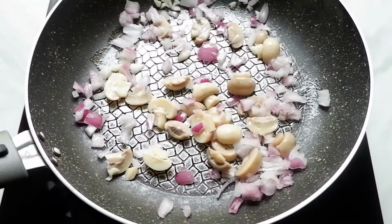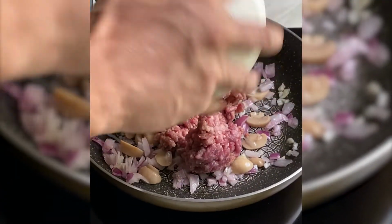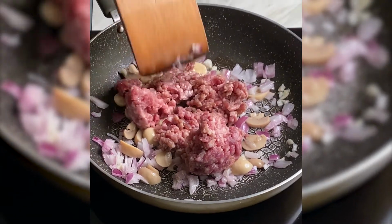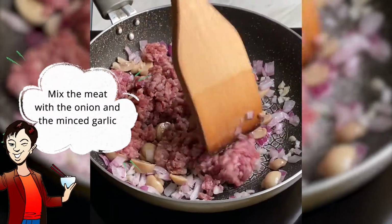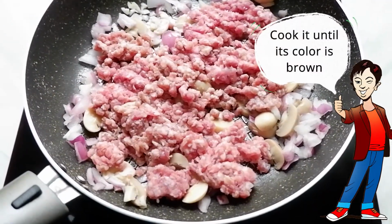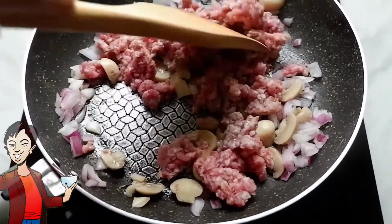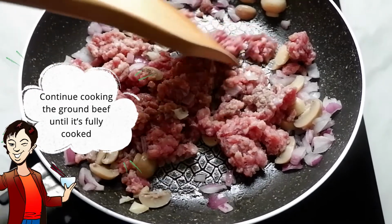And we can add now our main protein or meat, which is the ground beef. Mix it. And cook until its color is brown already. Okay, continue cooking the ground beef until it's fully cooked.